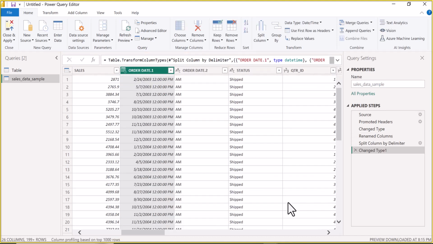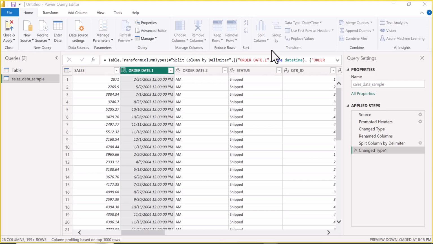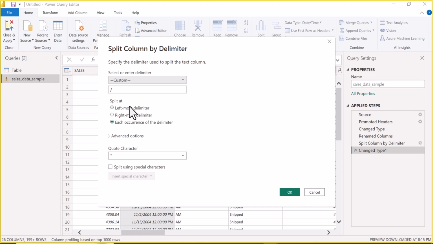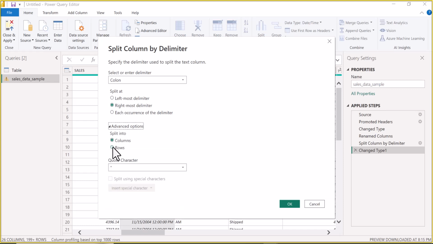Okay, we have AM. Let me see. Go ahead and split. That column is selected. I'll still split by delimiter. Let's still use advanced. We are splitting into columns.